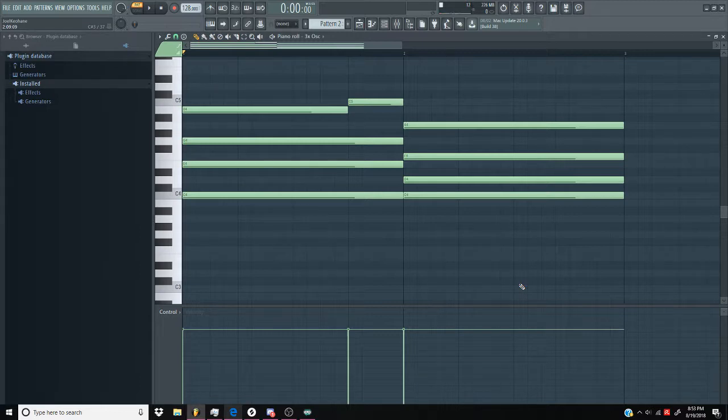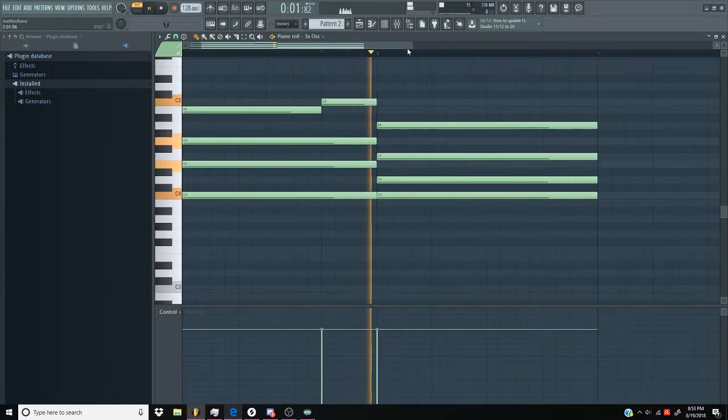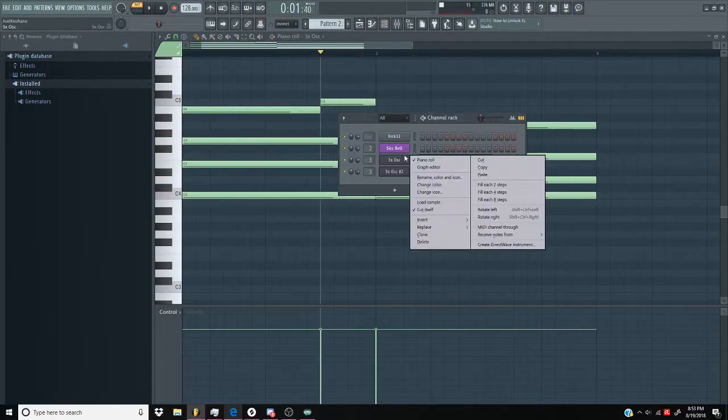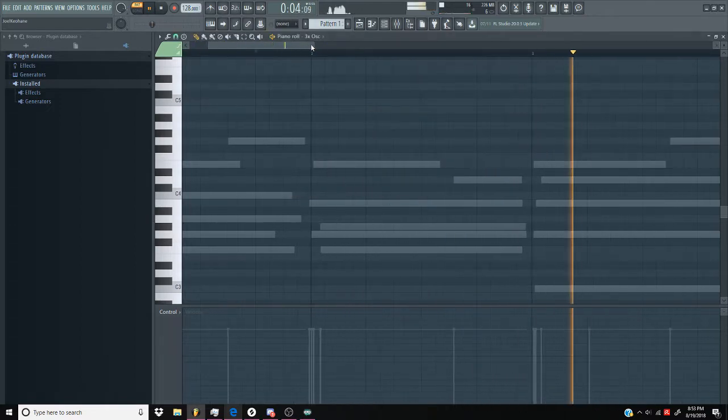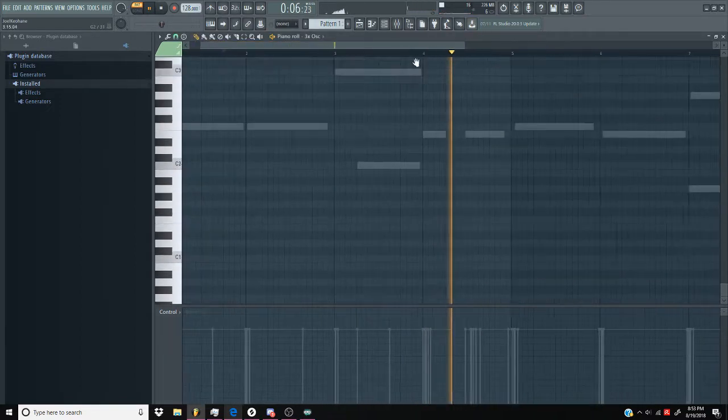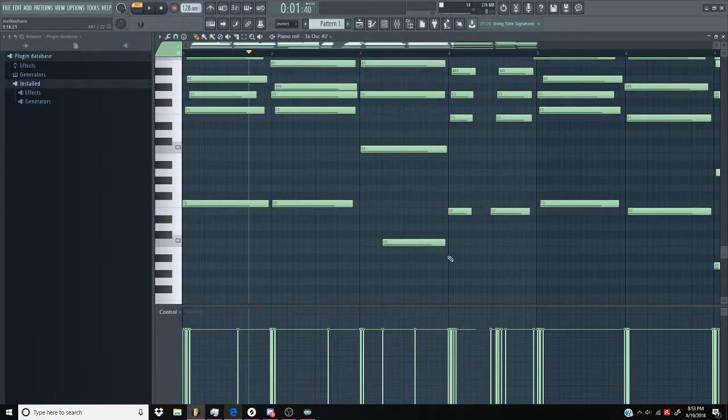If it's a pad, maybe it's not going to add too much if it's like a background thing. But if you're having chords as the main element of your intro or whatever, you want them to be a little more interesting. Yeah, and like here I broke it up so this note plays way late.